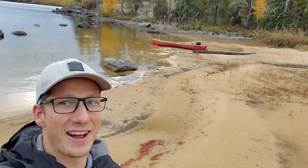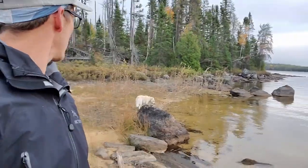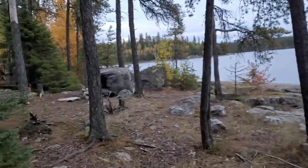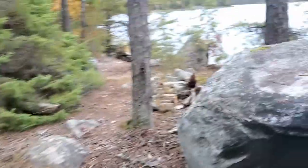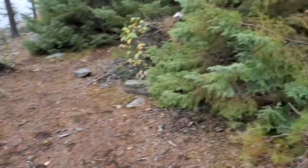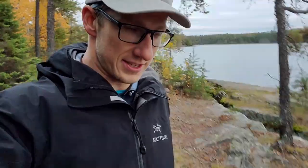Home sweet home. Day one — long day — but we're finally here. The question now is where is the best spot to set up the tent. I think I might have found the campsite area, though it's pretty far away from where I left the canoe. Anyway, I'll have to paddle back over — first walk back. But yeah, this is awesome — sheltered, and somewhere to weather the very cold night ahead. It's already getting close to sunset, so I gotta hustle.